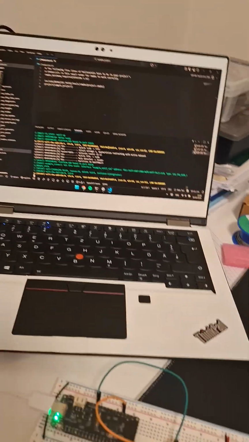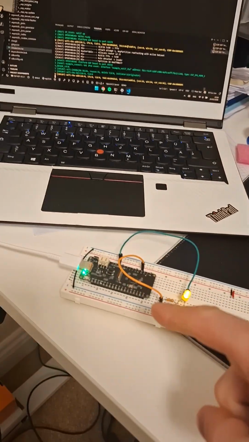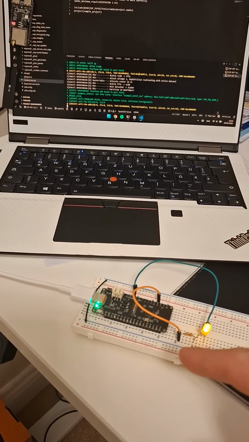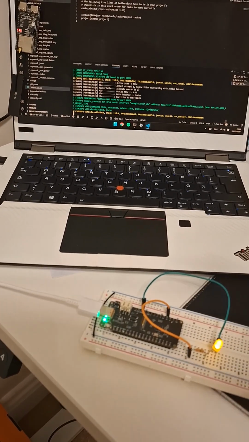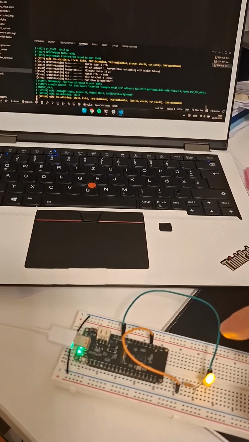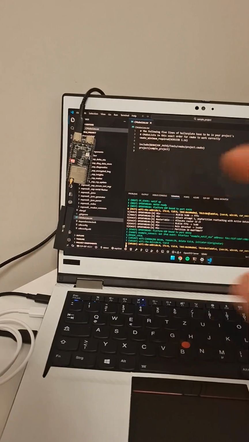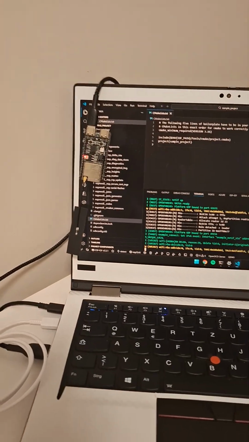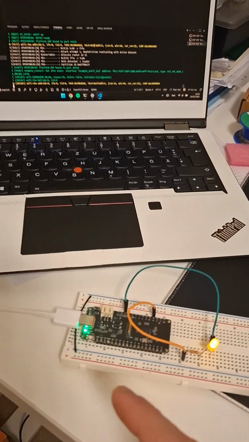So the way this works is this only speaks thread, the 802.15.4 protocol. So it uses those frequency waves for communication, sending in and out data. This is the middleman that allows the Alexa on Amazon Smart Home to communicate with this device.